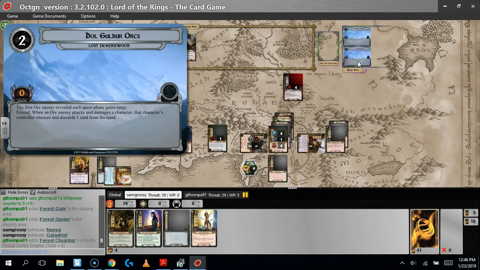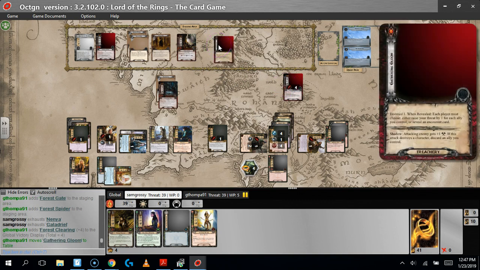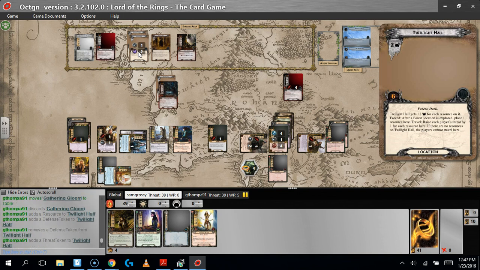What's that? Well, we've cleared that location and we would put 1 point onto... oh, right. You're right. We'll do the orc, so we instead discard a card, which is Doom 1. Yeah, but that's just discarded. Yeah. Okay. And then we put a progress on the Twilight Hall. And now if we want to, we can travel to the Twilight Hall. I think we're going to have to for that 4th threat.